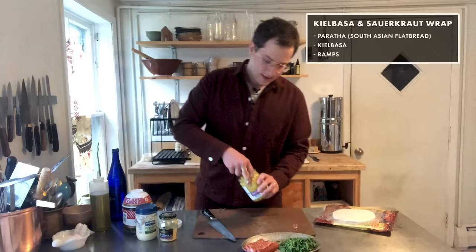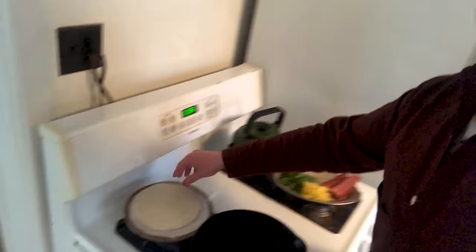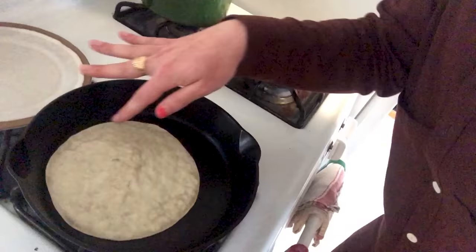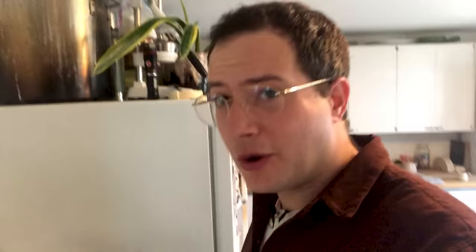I'm going to take this kielbasa and slice it into a few pieces. This kielbasa is already fully cooked, so you're really just heating it up and browning it. A little bit of sauerkraut, which is like my back pocket vegetable. We got this hot cast iron pan — I've been preheating it for three or four minutes. Take our frozen paratha — we don't need any oil because there's so much butter already in this. We're just going to wait until it starts to turn kind of translucent, and that's how we'll know it's time to flip it. It's starting to bubble a little bit — I wish you could smell it, it smells so buttery and delicious. I like it really nice and brown, almost a little bit burnt. Now that this is pretty much done, I'm just going to get a little bit of olive oil in the pan and get our slices of kielbasa in.